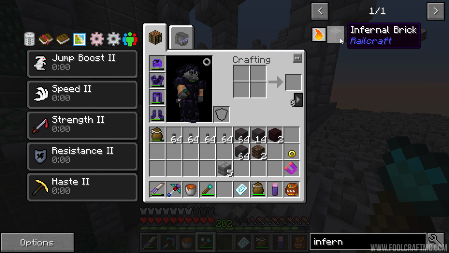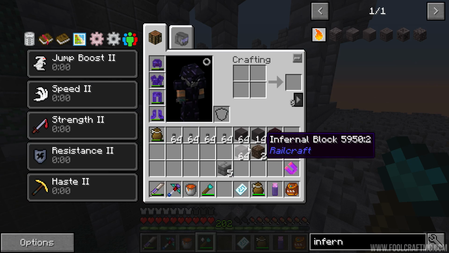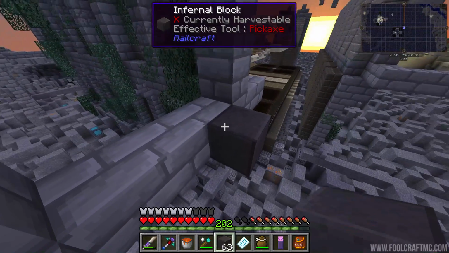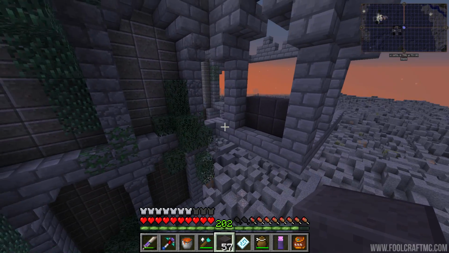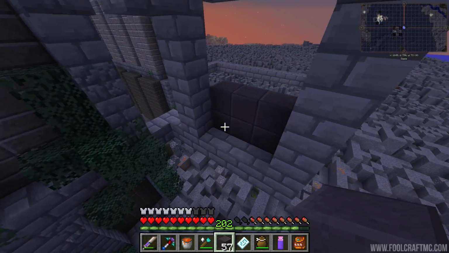Now I thought I'd look up some of these blocks from Railcraft, but the first one I looked at, the Infernal Brick, is actually the one I'd like to use, and we can craft this stuff out of easily farmable resources. So I made a few of these, and I was thinking what we need to do now is just introduce a new block here so that these corners can be a little bit more distinguished. Now this is kind of a nice mix between that and something a little bit purpley, I think, and it comes in a few different textures as well.